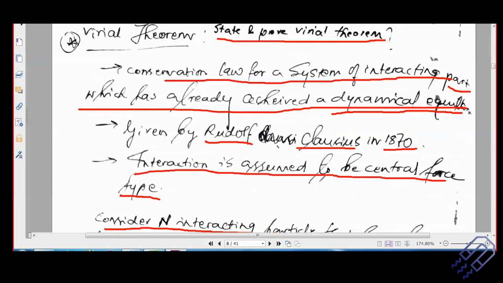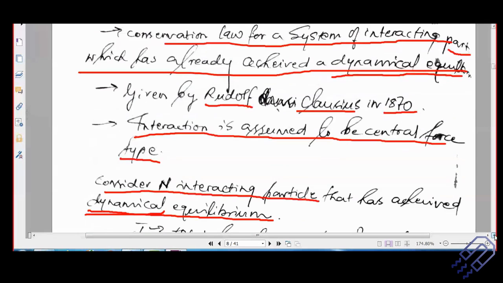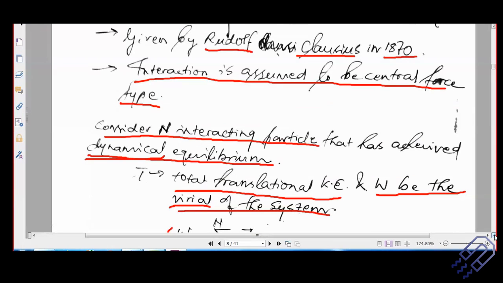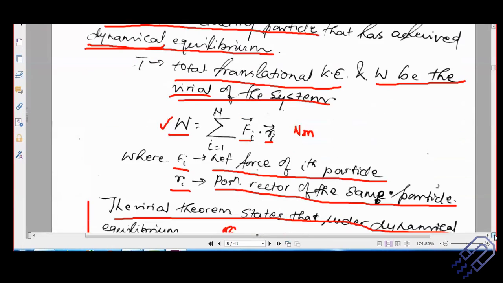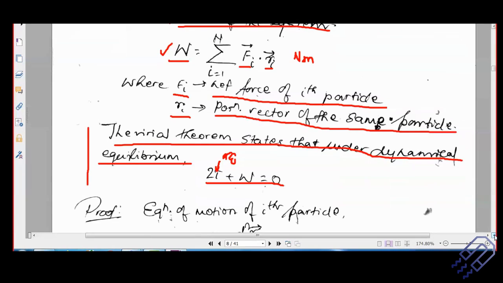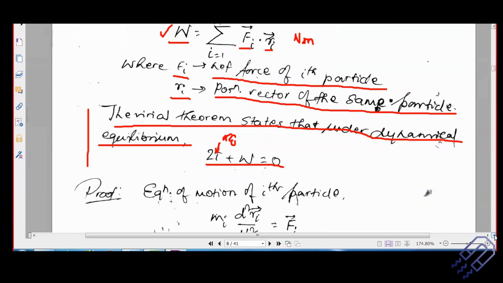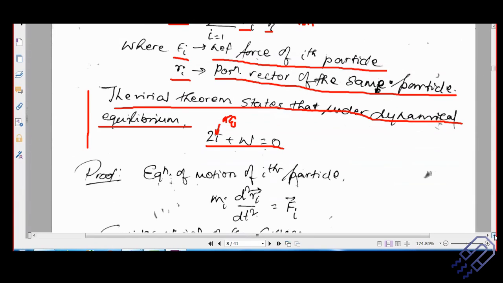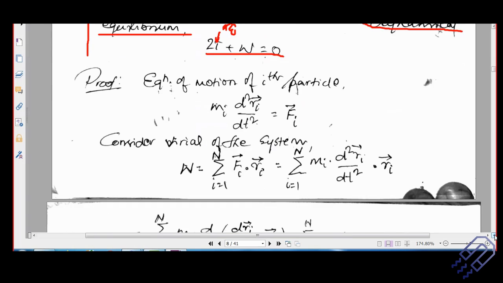This is just an introductory part. Even if you don't write it down, that's fine. But the statement should be complete in itself. If you're giving a statement and writing down an expression, what those terms mean is a very important part. Now let's prove the Virial theorem, and you will see that we are not going to use a direct method. We are going to do a lot of indirect things here.